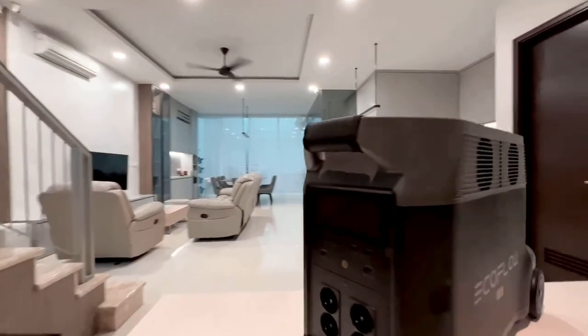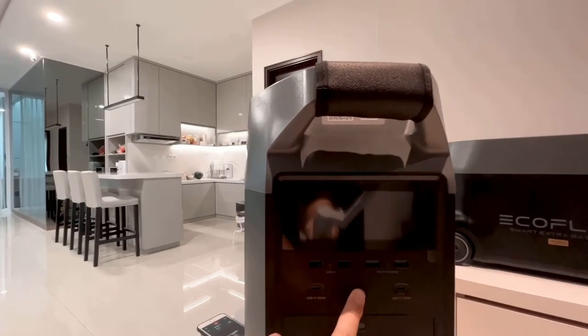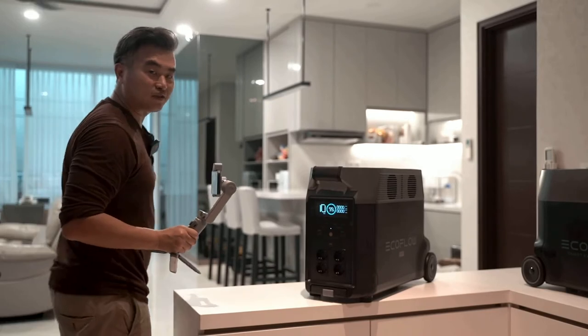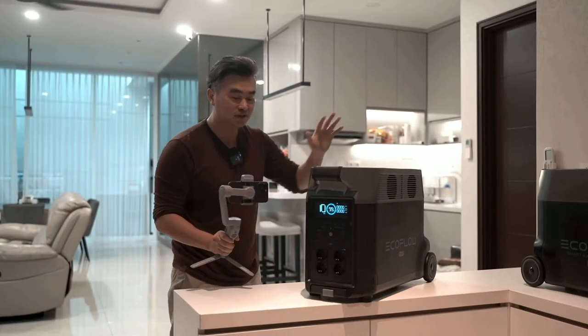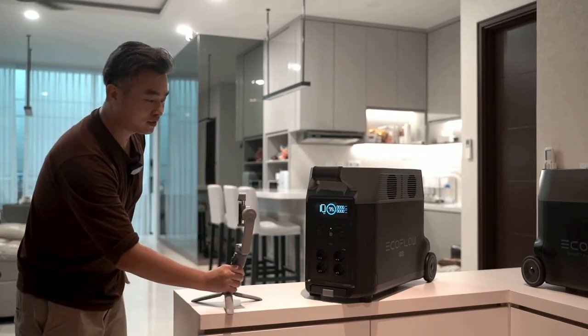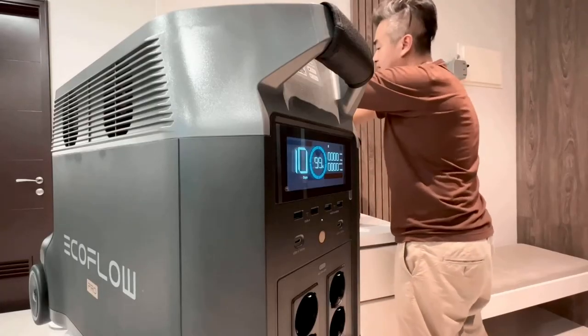This is the Delta Pro. This one is the Ecoflow Smart Battery Pro. We are going to try what is the actual hour for two smart batteries, 7.2 kilowatt. I will connect this first and show you. Okay, I will show you this one first. Okay, this is a solar genset, by the way.